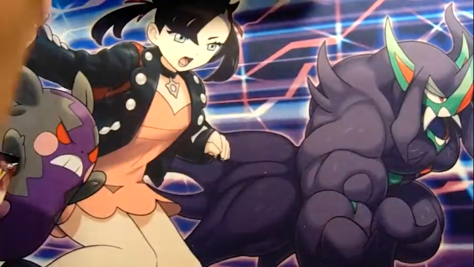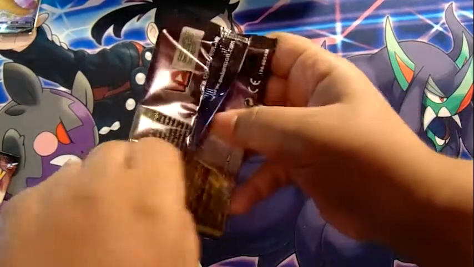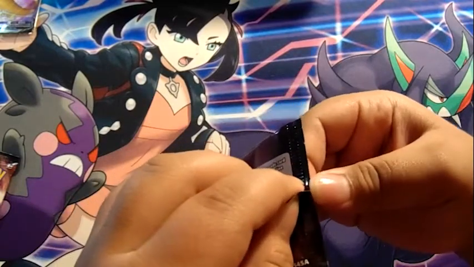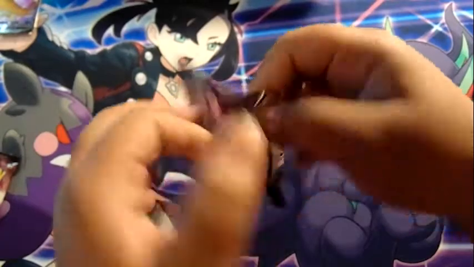Oh, my goodness. At this point, what could be better than the Albatross on it? Just do it right now, in this video. Don't get your hopes up too high, but you will pull the shiny Charizard. And guess what? That's it for Champion's Path.